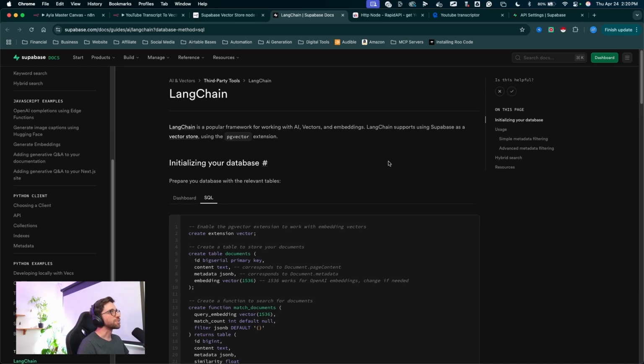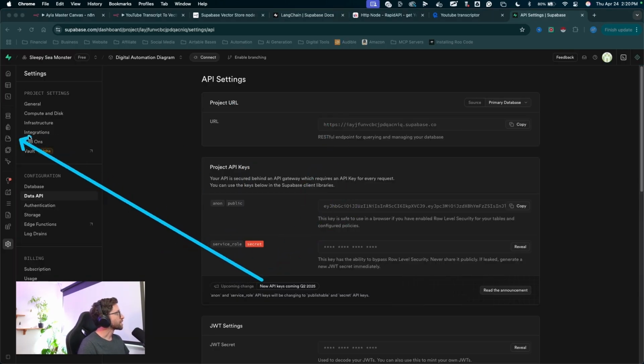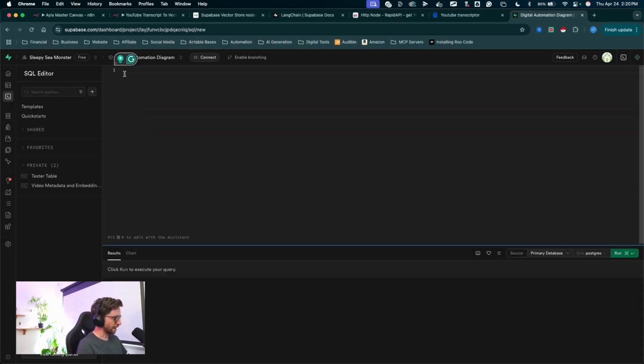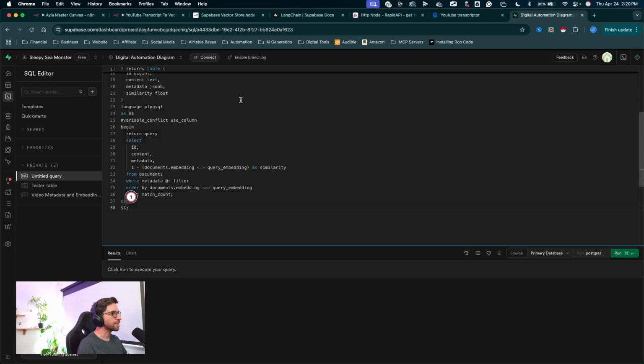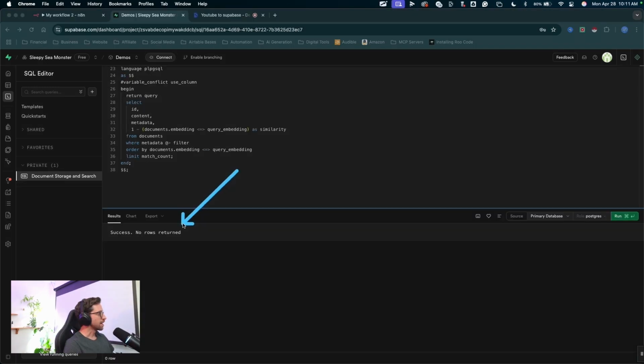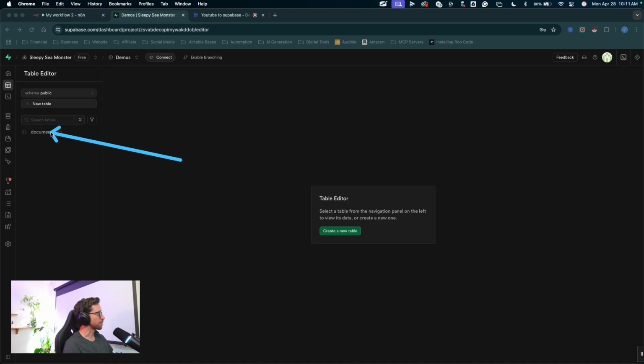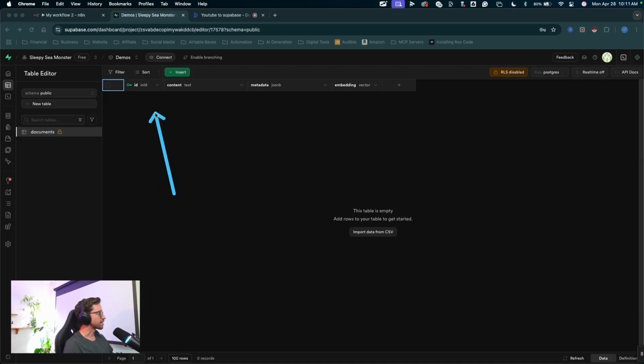Let's jump into Supabase. Now from this screen, we can jump over to this tab right here for the SQL editor. Go ahead and just paste in that entire SQL right there. Come down here and click run. That should say success, no rows returned, and we can jump over to our tables view over here. Click on the table editor. We've got that new table called documents. Now this is already set up from that SQL. It automatically created all the fields we need, the metadata, the embedding, all of this stuff is ready to go.